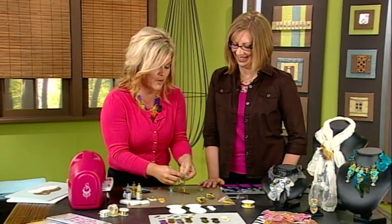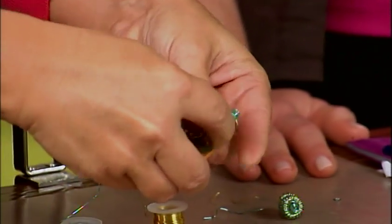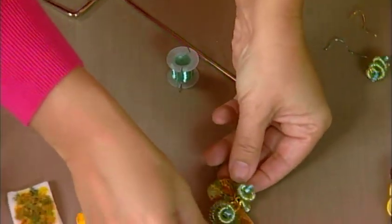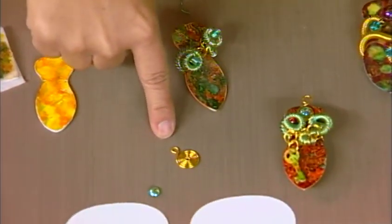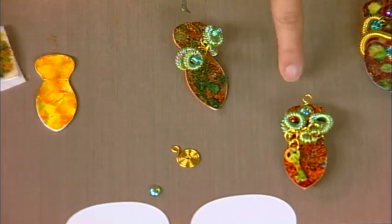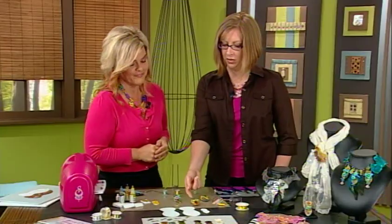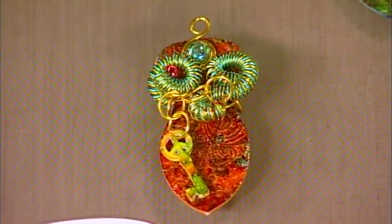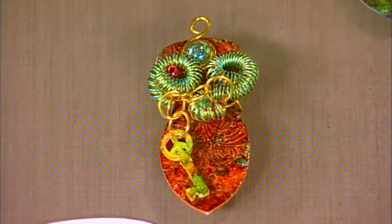All right. So we're just going to wrap that around, and you can see that I already added some jump rings that I pre-made. And then what you can do is make a little swirl, add a little flat crystal, and here's our finished piece. So cute. And so you glued this on with some industrial strength adhesive. Yes, definitely. And then you're ready to hang this on your necklace. Yeah, you can actually just add your pin back, or if you want to make it into a ring, it just goes on and on.